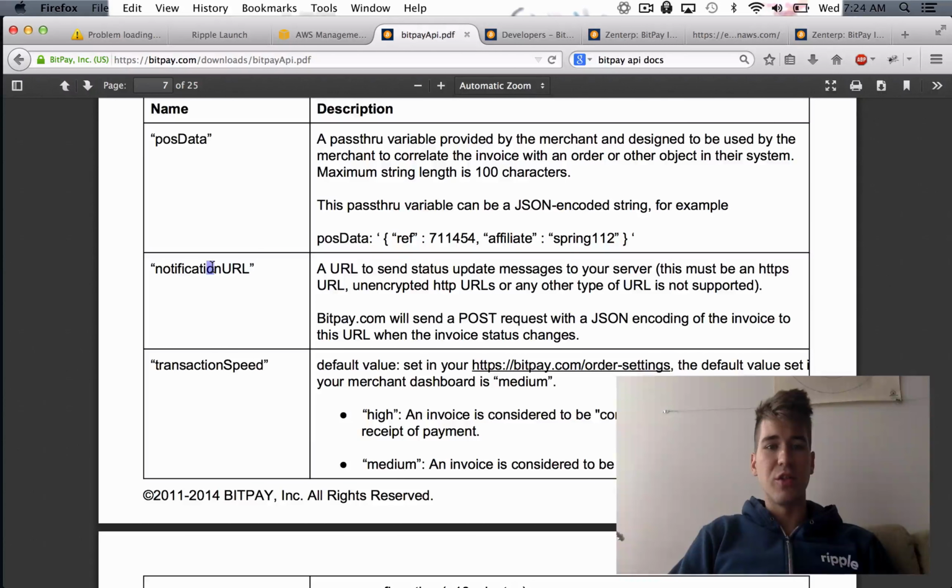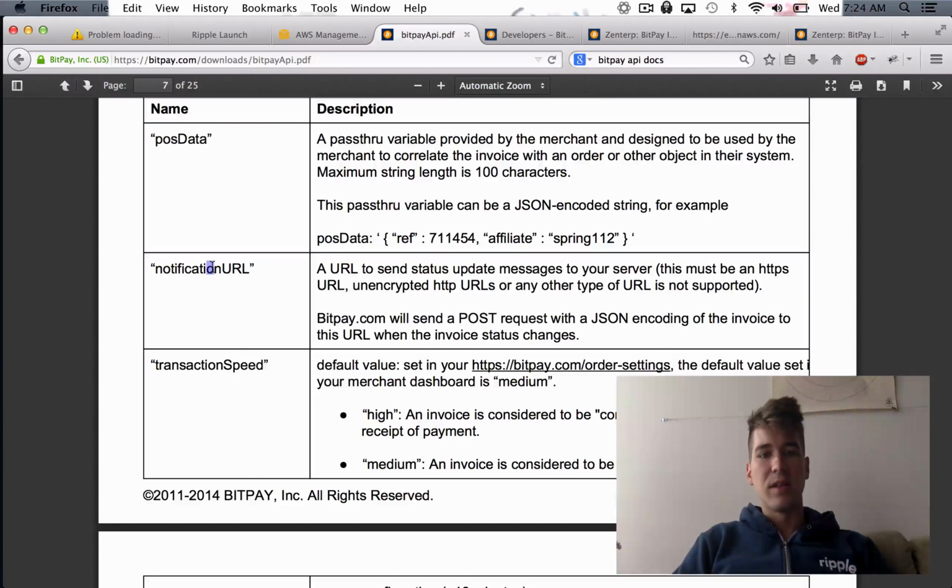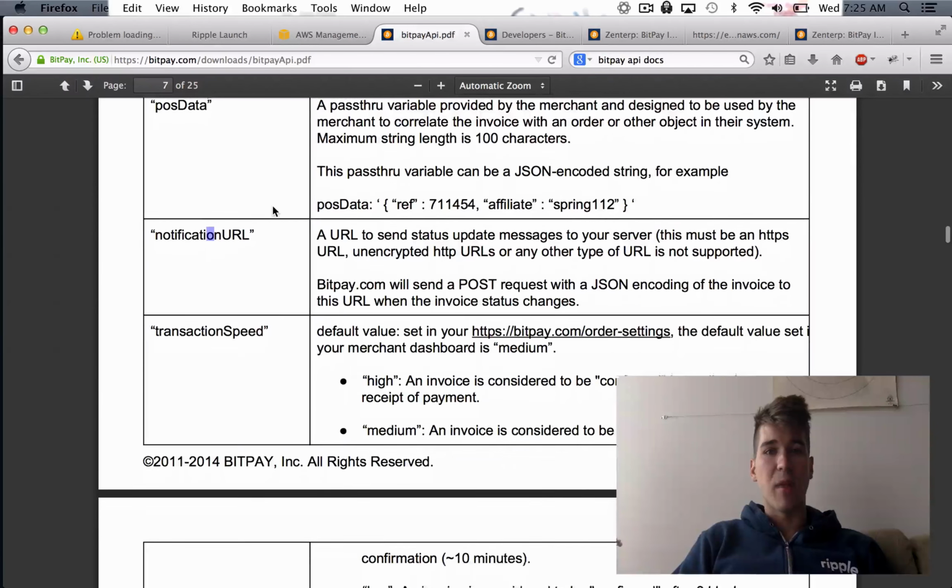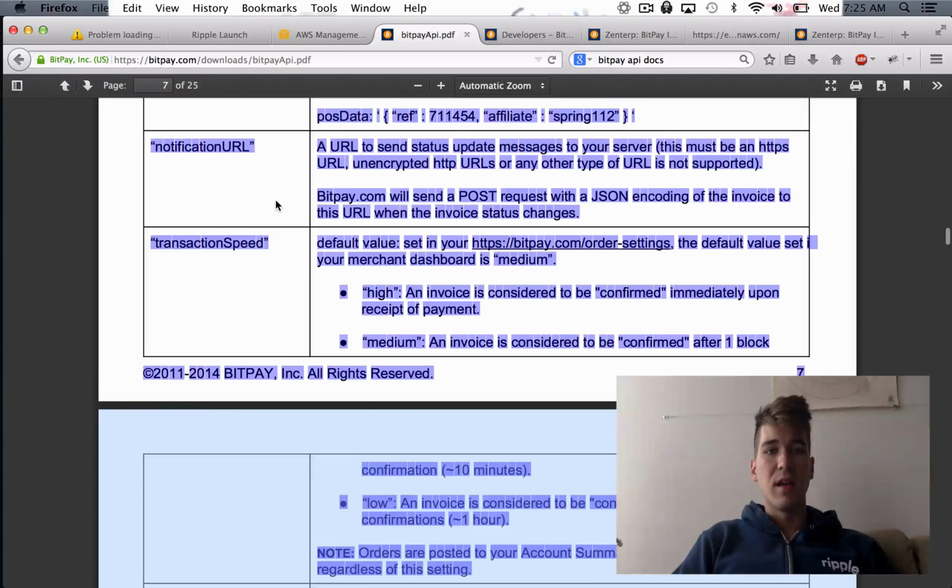Then the notification URL we set to the URL of the server where we want to receive the POST callback. And then posData will additionally allow you to add any type of JSON encoded data, just for your application. And I can show how that's useful.